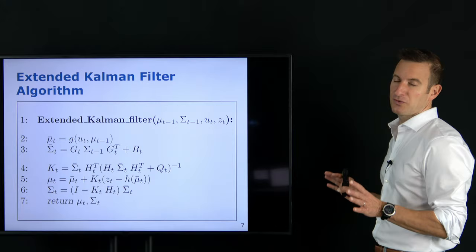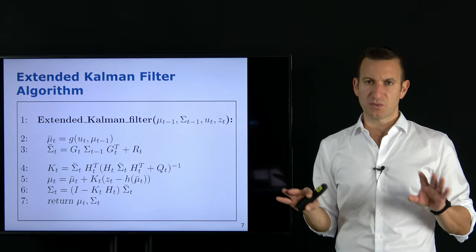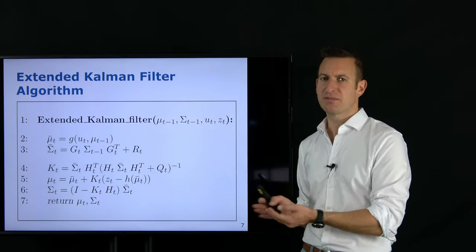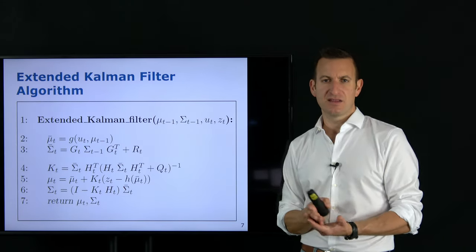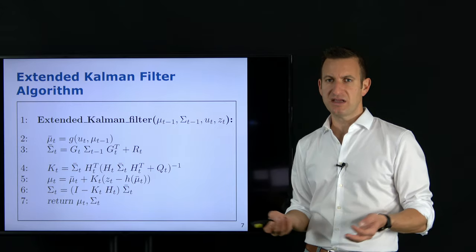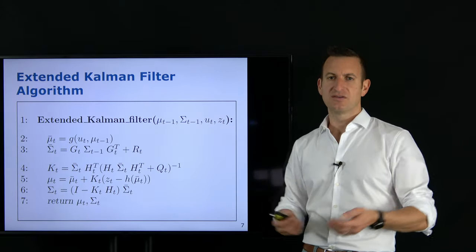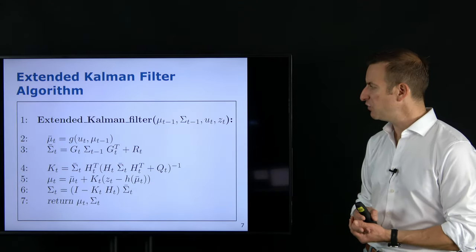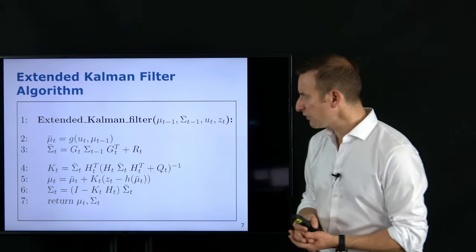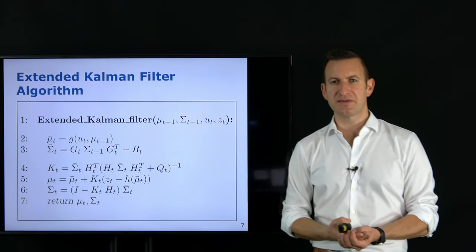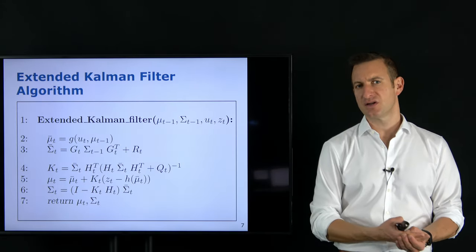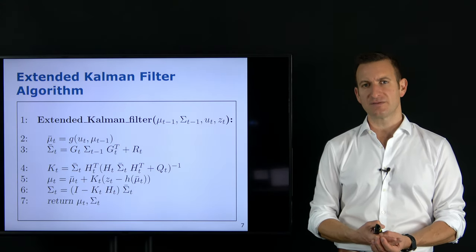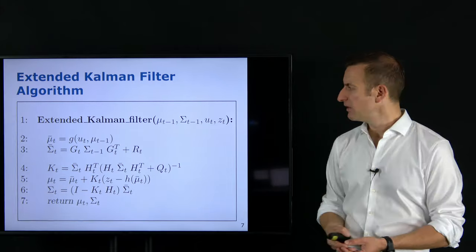So let's assume for now we're living in a 2D world. So we're living on a plane. So the only thing we're estimating is the XY location of the platform and its heading, the yaw angle in the plane. We are not taking 3D into account, but the same would actually transport to 3D, but the math is a little bit easier in 2D, therefore we stick with 2D. So that means the position of my platform should be a three-dimensional vector: an X location, a Y location, and an angle, called theta, that encodes the orientation of the platform on the 2D plane.